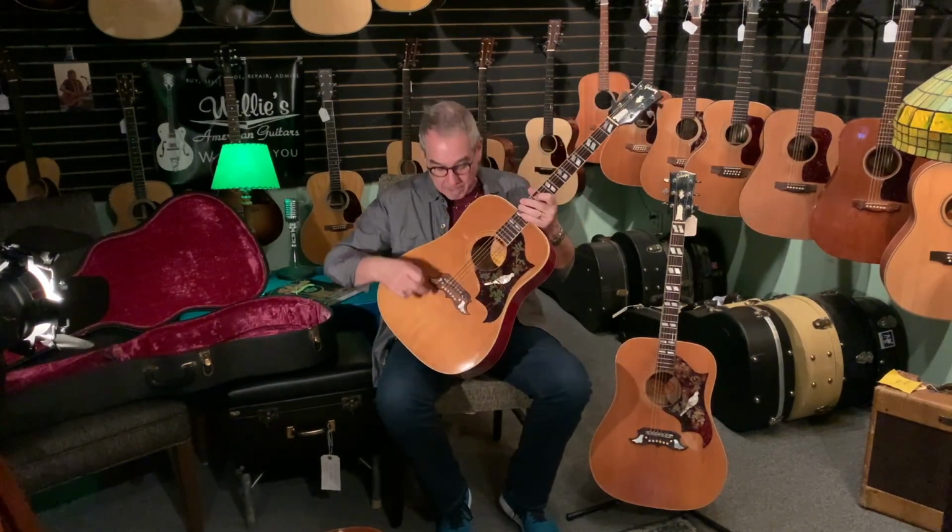Slightly longer scale length gets you the projection you need. The bridge, which is normally standard, gives you the intonation so that you can sing along with the guitar. That's what its job was.